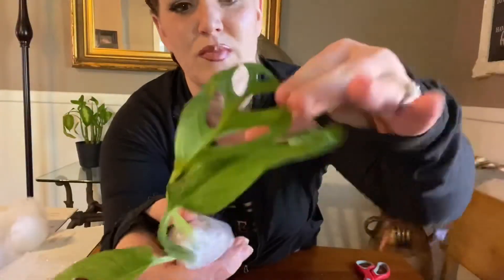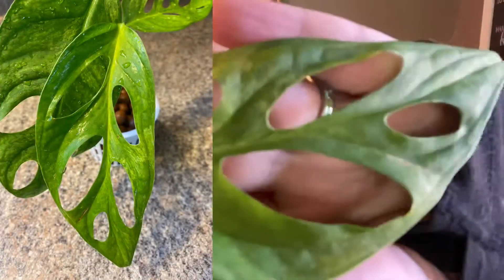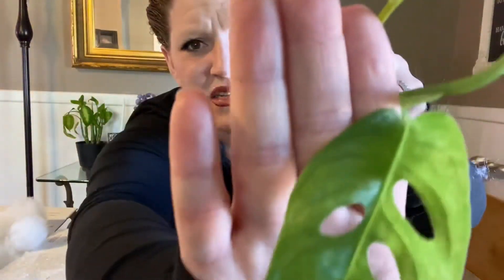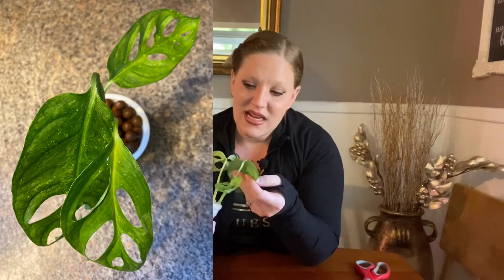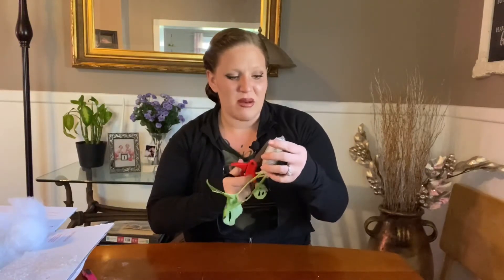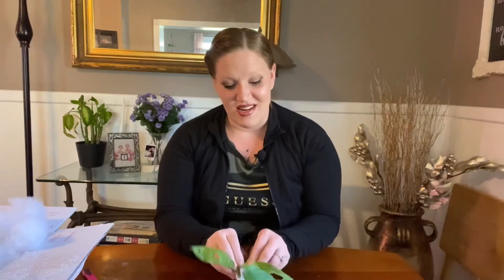It has the variegation right up on the side here. That does look really neat. The last little leaf is kind of just mixed throughout the whole leaf — this one's really hard to tell, so I'll have to insert some pictures so you guys can get a really good close-up. Again, for this one it's really subtle and kind of blended in on each leaf, but with the light it will get more pronounced. They say for variegated plants the more light, the more variegated the plants get. We'll definitely do some updates on this plant, especially on my Instagram, and you guys will get to see how this plant grows and how the variegation holds up.